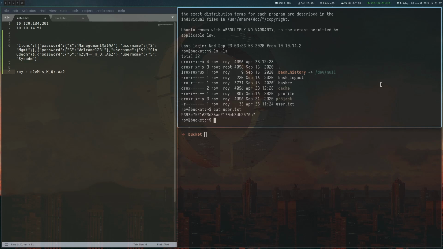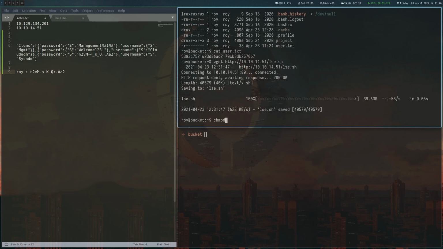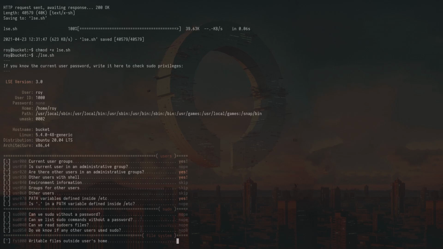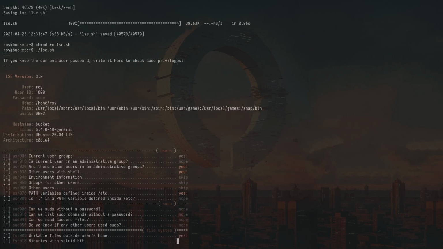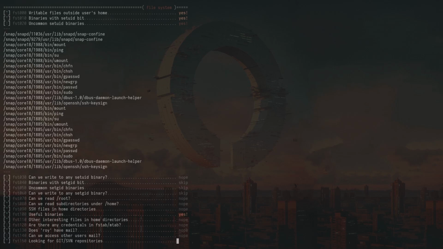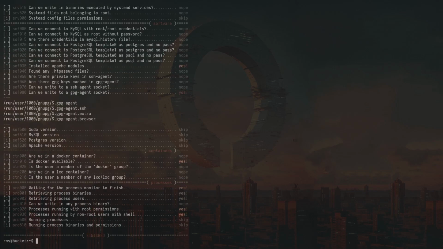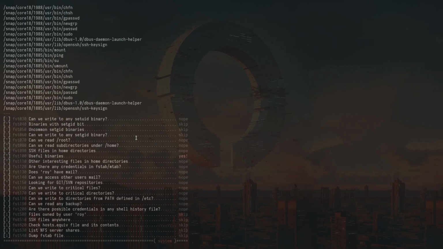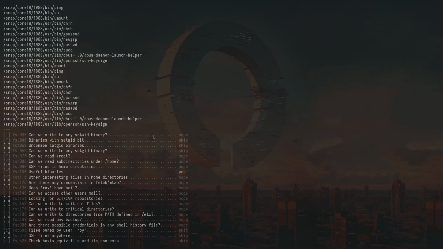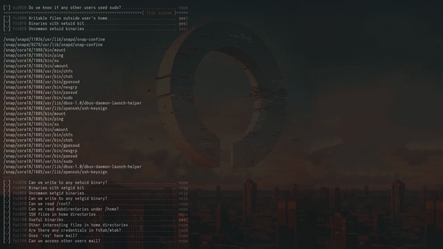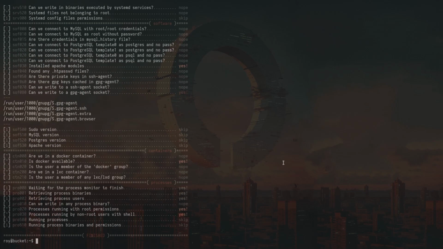So one thing I always do at this point is to grab LSE. And we're going to run it, wait for a bit, just in case there is some easy win here, some really easy privesc. So let's look for the output. Nothing too interesting. Usually I run it with the dash L1 parameter to get some more output, but in this case there won't be anything interesting here, so we can just do it like that.